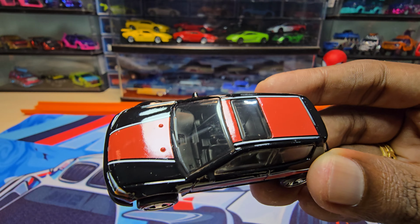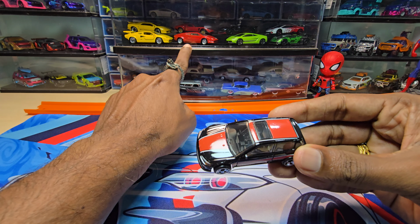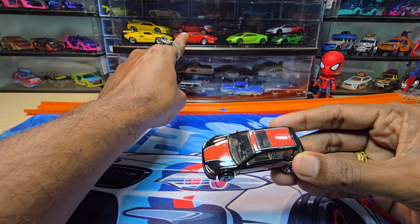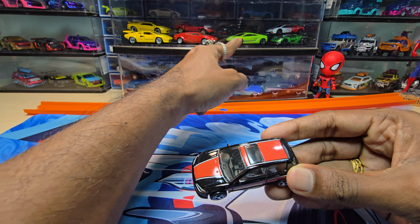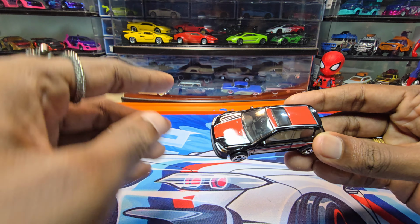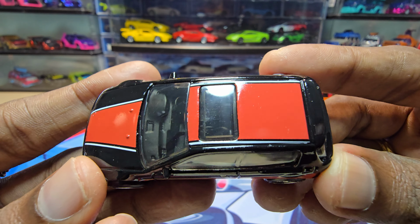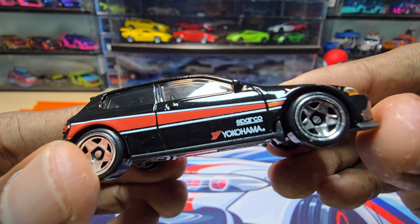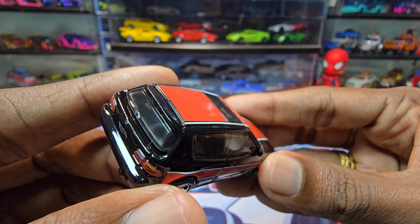I really wish they could go with some clear tint like other brands do, like the Tomicas which you see here. That is the 25th anniversary Countach that has a clear one, and this is by Majorette. That is a clear one, and behind this, that Miura Jota SV, that is the clear one. I think the Diablo is there, that is also having a clear one. Only this is the one that doesn't have a clear one. It has like a black tinted interior, if I'm not wrong. They could have just gone with something like that, because the interior looks really good. I really want to see that when I'm just looking at the car. So it has wiper details on both front and rear windshields, which is nice.